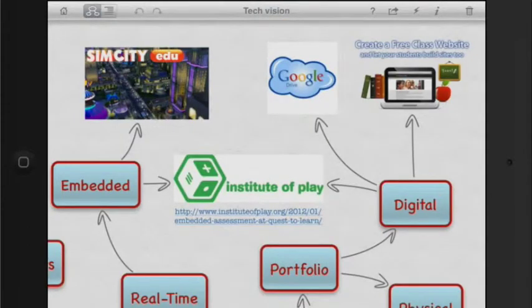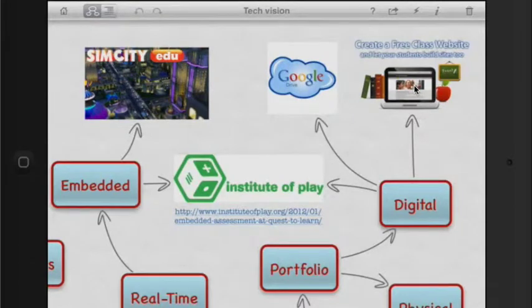Okay, a part of what we do for assessments is make portfolios. We have digital portfolios, and I don't know if you can see this, but right there is Weebly, and I don't know why I used a picture that doesn't have the Weebly name in it, but Weebly is a great way of students making digital portfolios, all the way down to second grade. The click and drag feature is great.